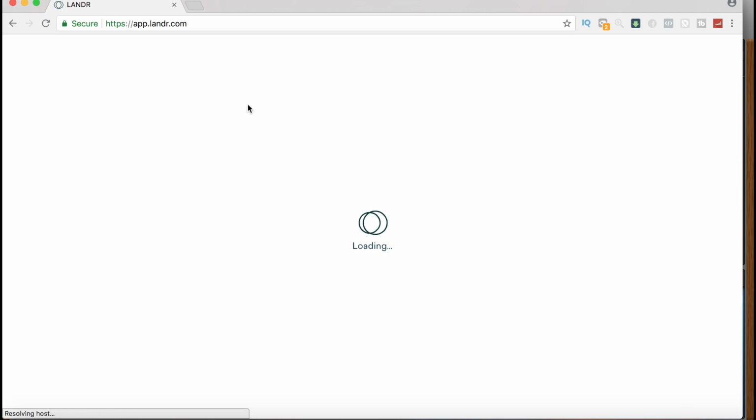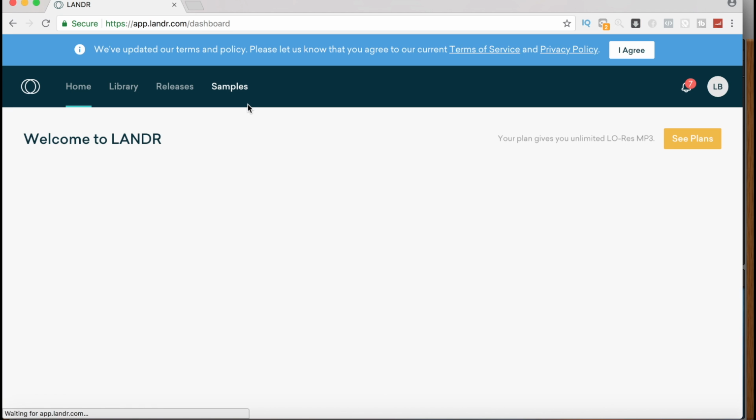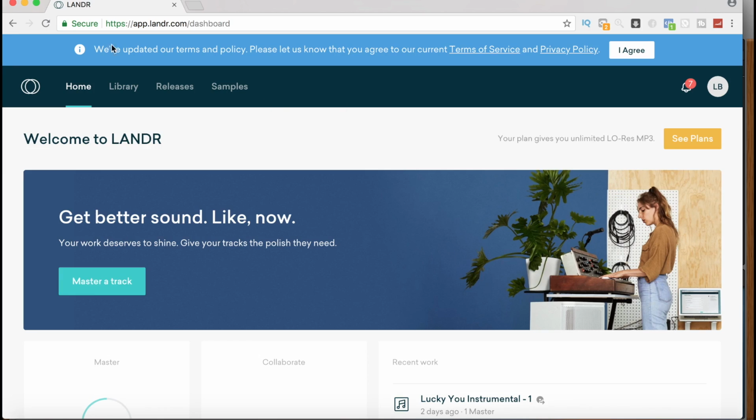Yeah, so once you have this all mixed to your desire, you would then come to a website called LANDR. That's L-A-N-D-R. Once you come to LANDR, you can either sign in with your Facebook account. I think you can sign up with an email. LANDR is an auto mastering service that was made by a whole bunch of music professionals and engineers who wanted to create a way for artists to master their tracks without needing to pay thousands or hundreds of dollars to find a person to master their tracks for them. You come to LANDR, you create your little account.